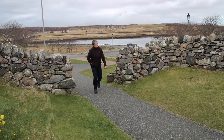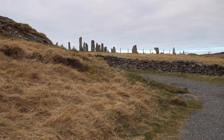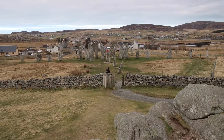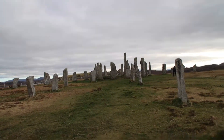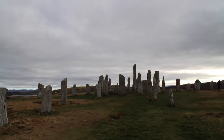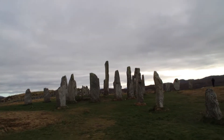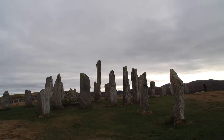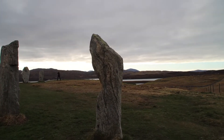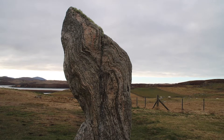Further along the coast we went up to see the Callanish stones — a Neolithic stone circle with lots of history to it. I wonder if this entrance here from the west side would have been where people walked in to a ceremony or event that was happening here. This is the inner circle of stones, and this is the most important bit.